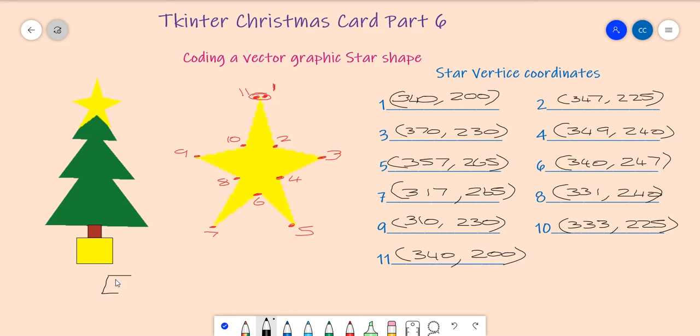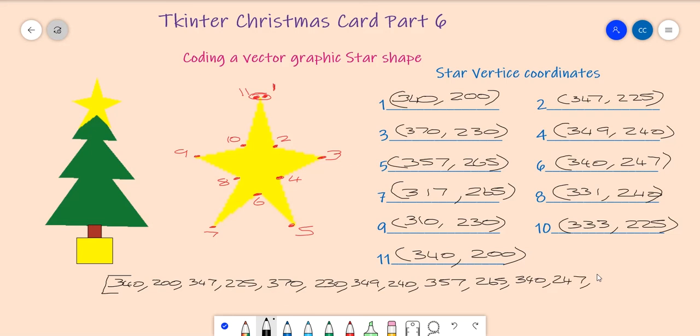So that would be 340, comma 200, comma 347, comma 225, comma 370, comma 230, comma 349, comma 240, comma 357, comma 265, 340, 247, 317, 265. I'm going to have to come down to the line below.